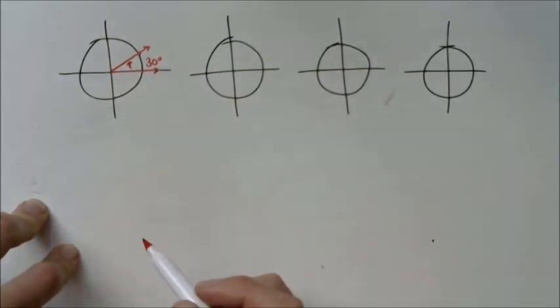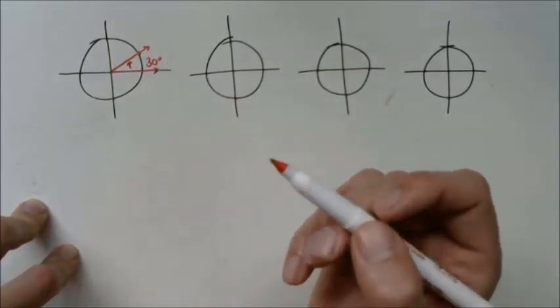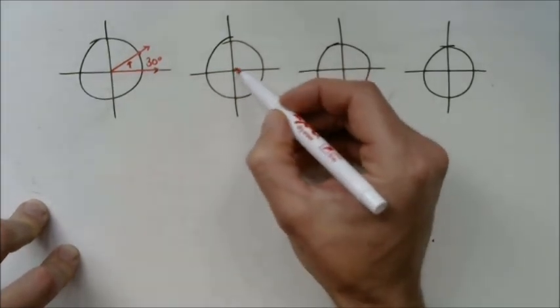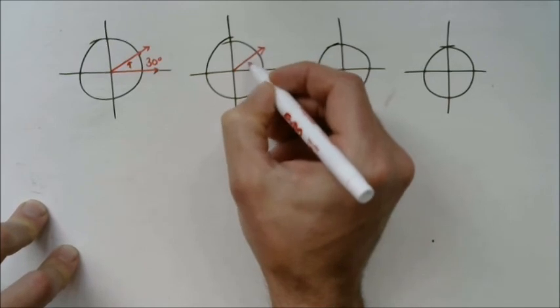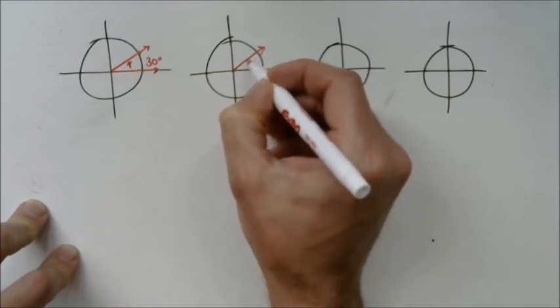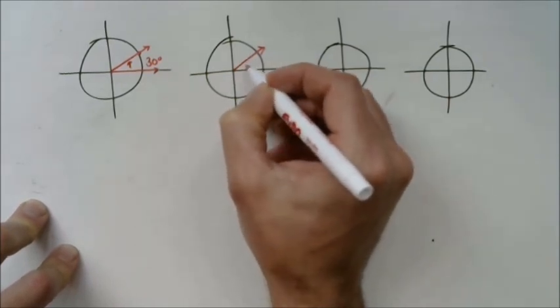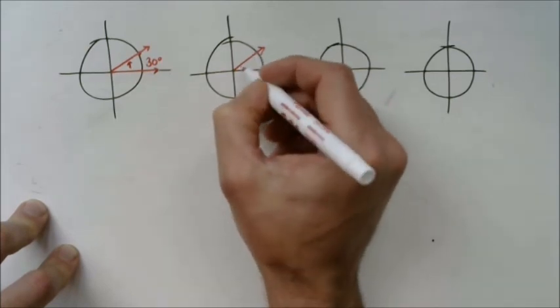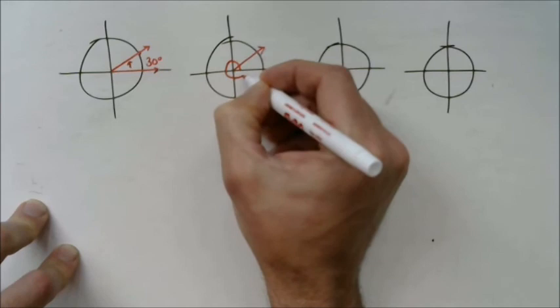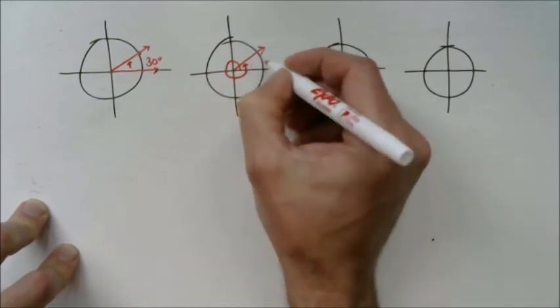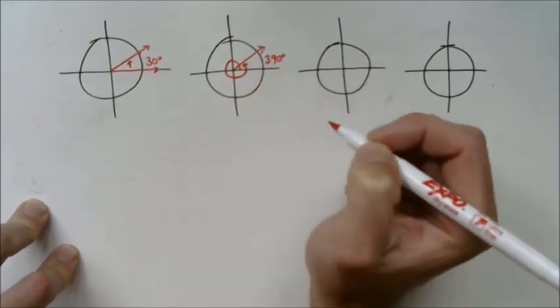Okay? Well, how do we get another angle with the exact same terminal arm? We've already rotated through 30. Well, what do we do to that 30? We have to add 360 to it. So all we need to do is go from here, 360 degrees, and then 30 more. We end up with 390 degrees.